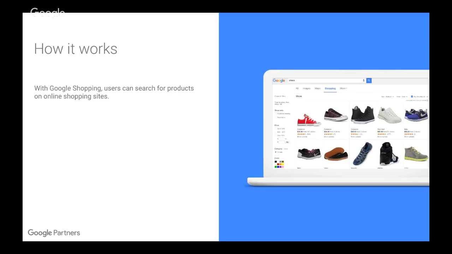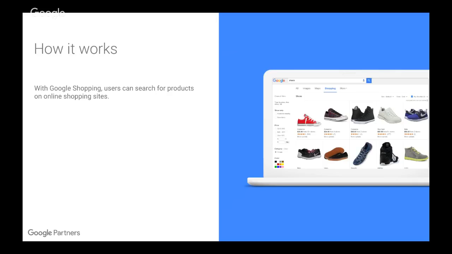You may then ask me, how does Google know when to serve my ads? This is when your Merchant Center comes in handy. Your Merchant Center is essentially where you upload details about your product. Google then goes away, looks at the details that you've uploaded, such as your title and your description, and then matches them to user search terms. We will delve into this a little deeper in the upcoming slides, but this is essentially the base of Google Shopping. Now, Merchant Center is a tool where you can upload and show product data to Google. And this is largely used for Google Shopping ads and other Google services such as dynamic remarketing.